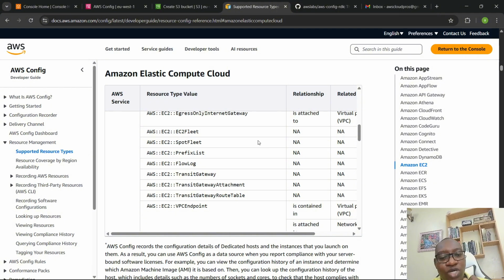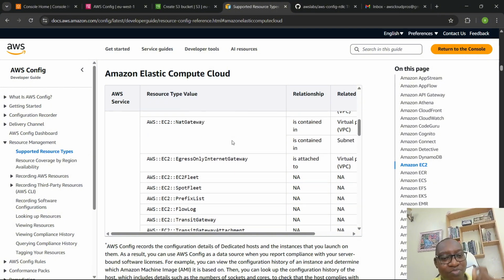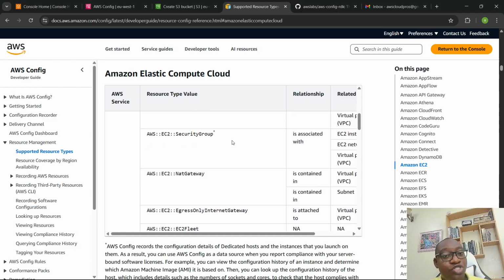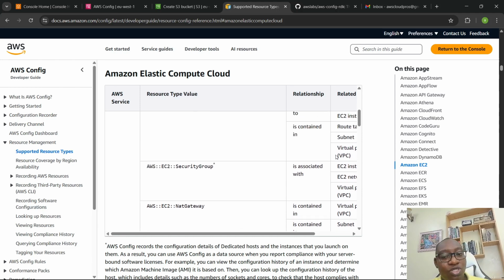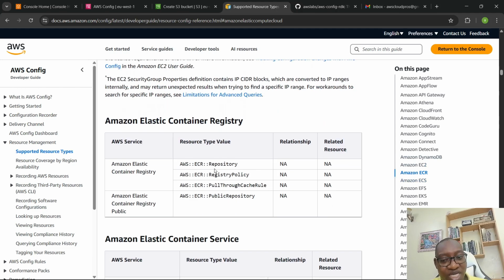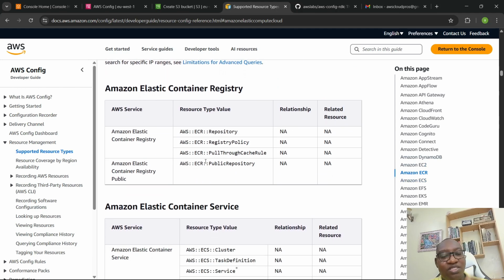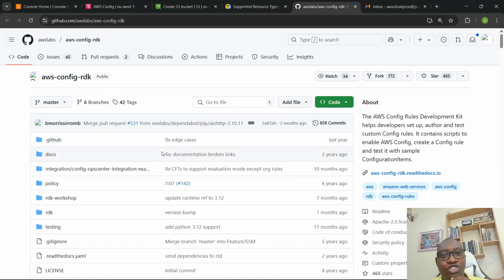Okay. So anything you want to track, make sure that it is part of the supported resource types. Anything that is not on this list, if you click here, means your config rule, or AWS Config as a resource, is not able to track such. So you have to look through the documentation to see what AWS Config can track and what it cannot track. Now, before we delve into the answer again, let me show you a documentation.